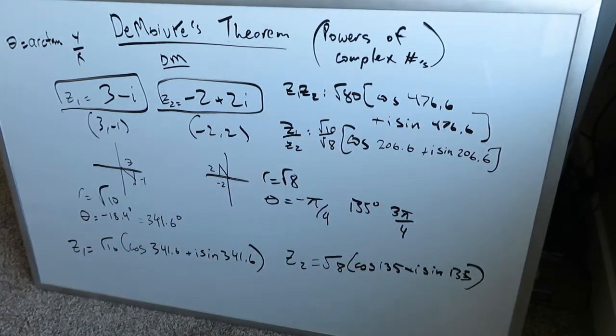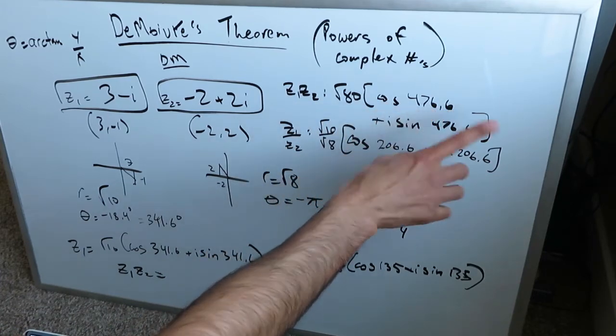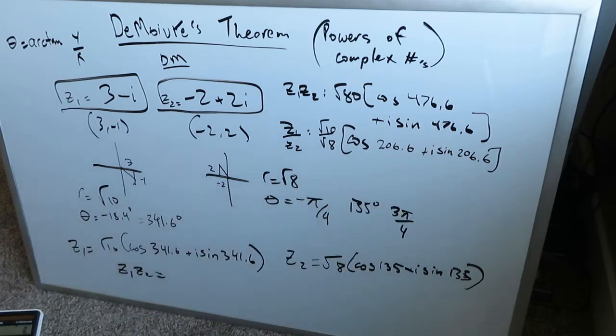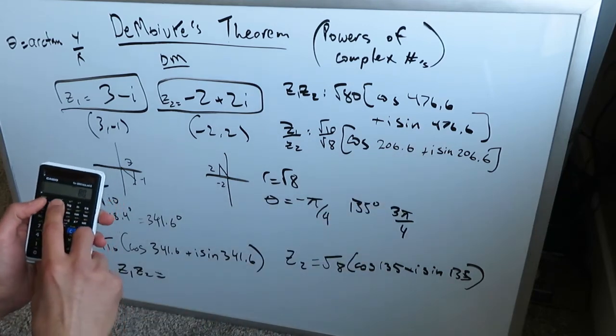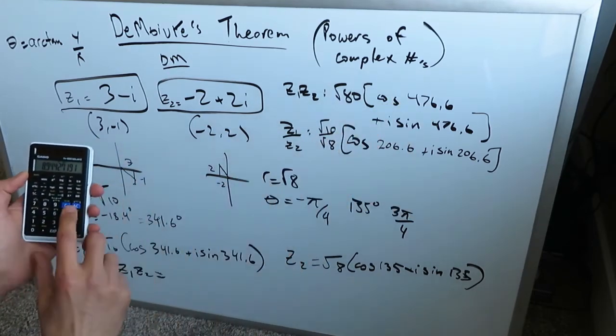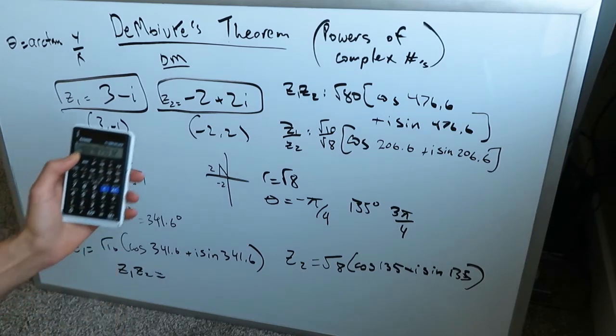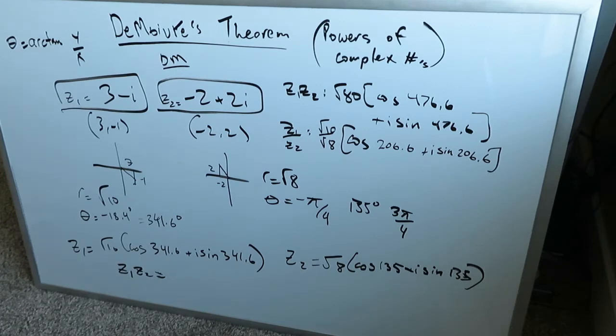Now we have to actually formalize and present you the correct answer for each of the operations. So let's come over here. When we do z1 times z2, this is what our answer is. We're going to do this all using the calculator. Everything in quick, efficient strokes. We're looking right over here at this line. Root 80 times cosine 476.6 plus i sine 476.6. The technique over here is do root 80 and square root it and save that value into your memory. Then do individual and you'll hit it with your memory recall. Let's do 476.6 cosine multiplied by my memory recall. I get a minus 4. So the real part, I'm getting a minus 4.